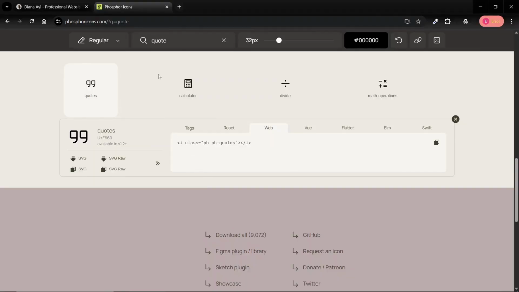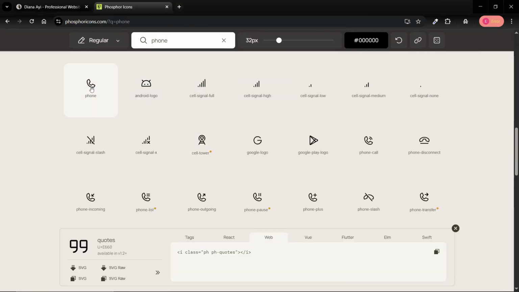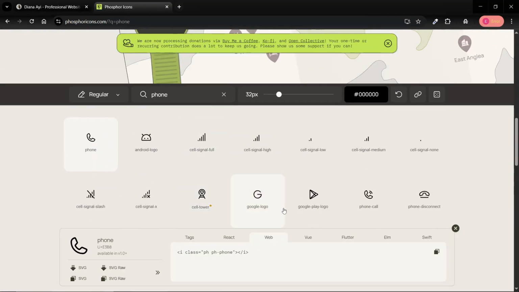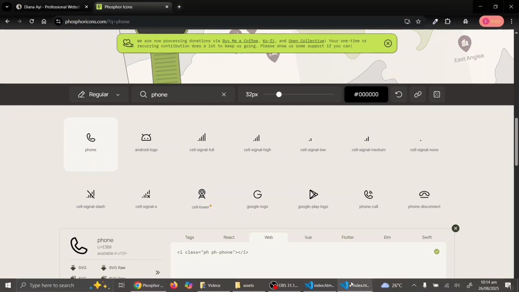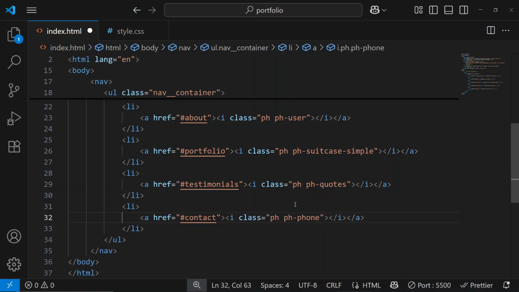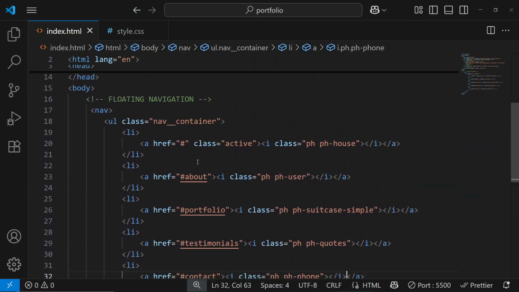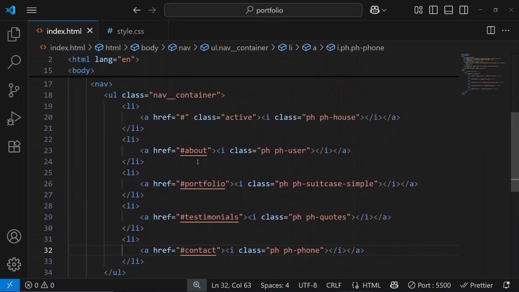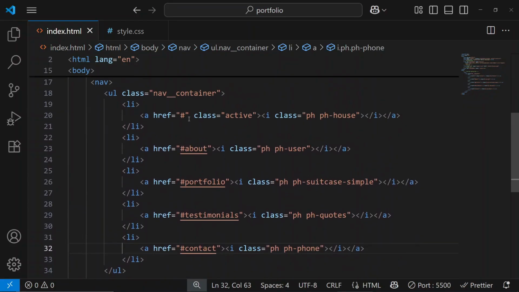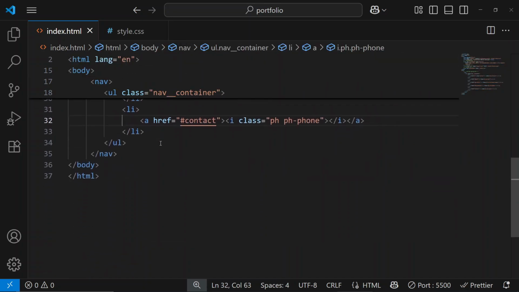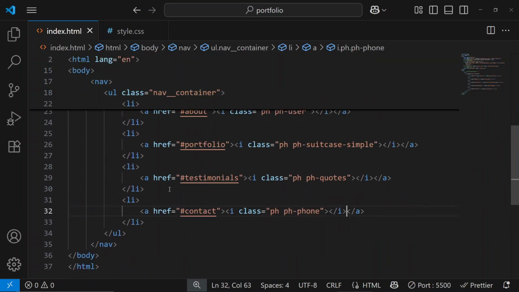And for the icon, I'll just search phone. Yeah, I'll just use this one right here. And that is it. So that is basically all we need to have here for the floating navigation that is in the HTML. And now we can proceed to actually give this some styling.